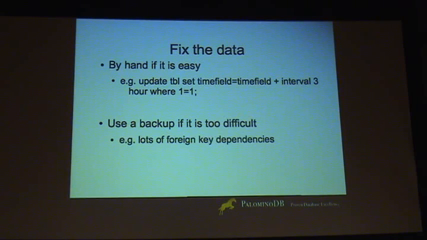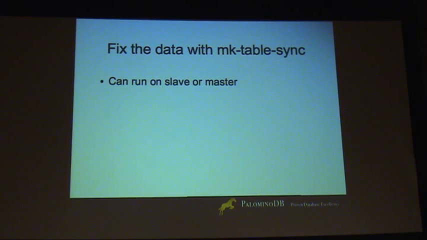So for example, if you have like 100 tables with lots of foreign key dependencies, and those have foreign key dependencies on this, and this has foreign key dependencies on that, even using mk-table-checksum is going to be a pain because it doesn't do that whole foreign key parent relation thing. So we've done it, and it's like, oh, I tried to insert into this table because it was missing, but the parent's missing, so I couldn't insert into this table because it had a foreign key, and that one was missing too. And sometimes when it goes more than like 2 or 3 levels deep, you're like, screw it, we'll just refresh it from backup. For the most part, though, you're probably going to use mk-table-sync.